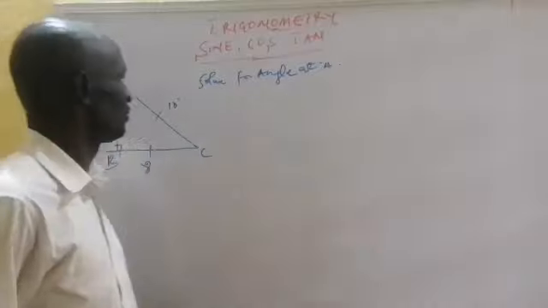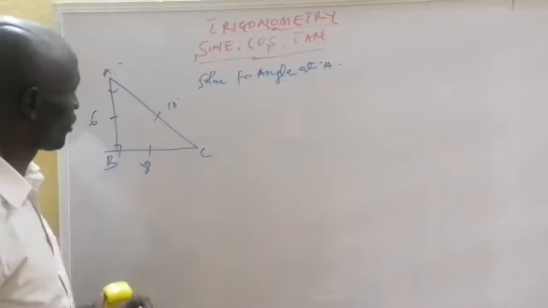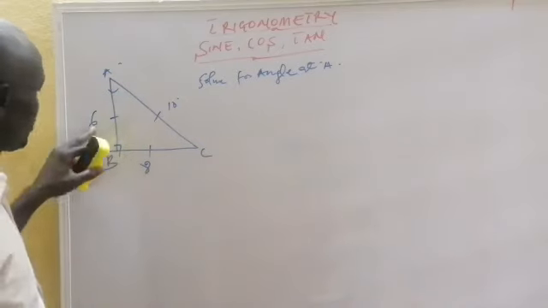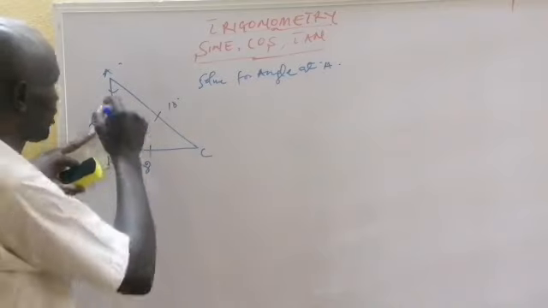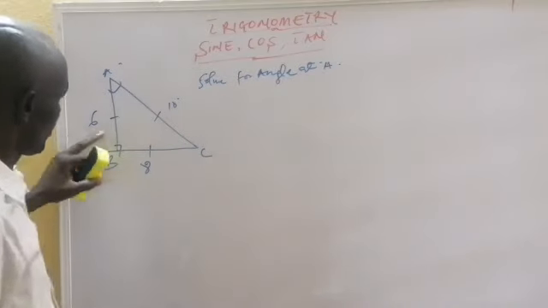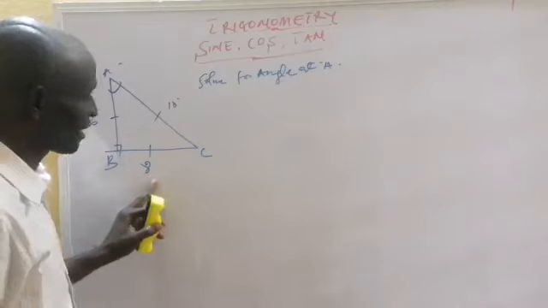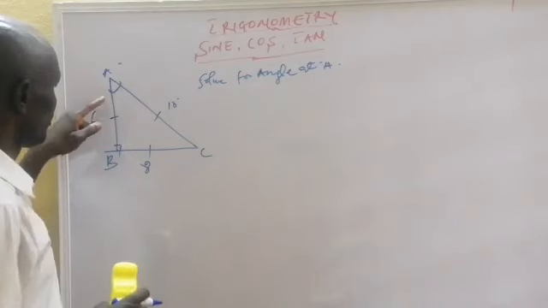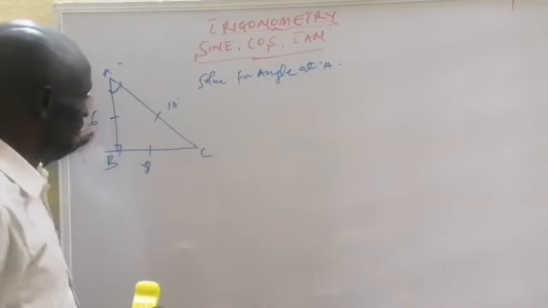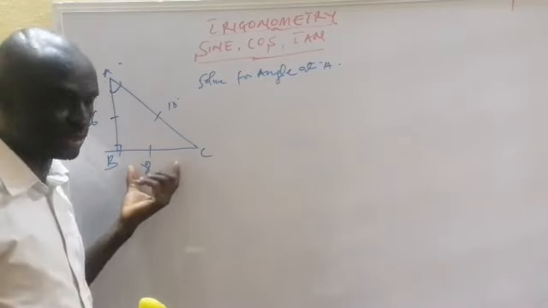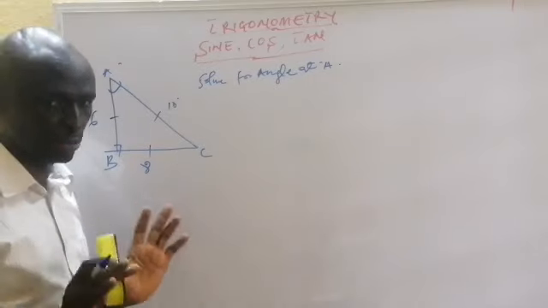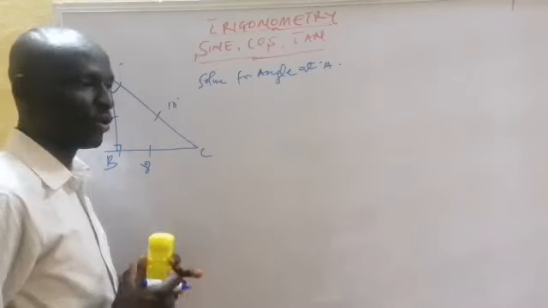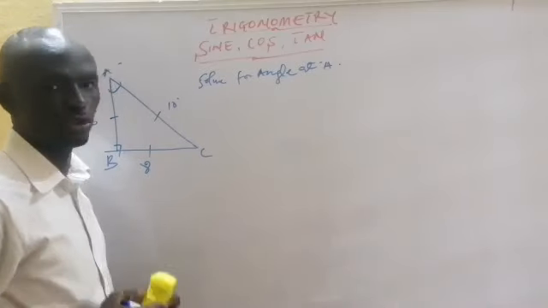In this example, you can see a triangle labeled A, B, and C. We have to solve for angle at A. This side here is 6, this side is 8, and this side is 10. Considering the angle at A, my 6 is obviously the adjacent, and my 8 is the opposite, while the 10 remains the hypotenuse. So I can decide to take any of the two, whether your sine or your cosine.